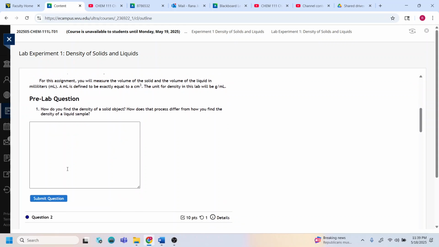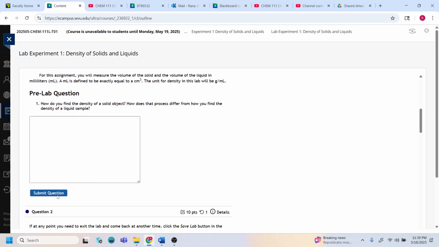Answer that pre-lab question, and you see that every question has its own submission. You have three trials, but it's not going to tell you if your answer is right or wrong, because these are free answers that I need to grade. The system does not grade them properly, and I don't trust the system. Whenever you submit your assignment, I am going to grade it after the due date, and I prefer to grade everybody at the same time. So please be patient. I'm going to wait until everybody submits their assignments after the due date. This is why I made the due date every week, so that I won't accumulate all of these assignments and have to grade all of them at the end.